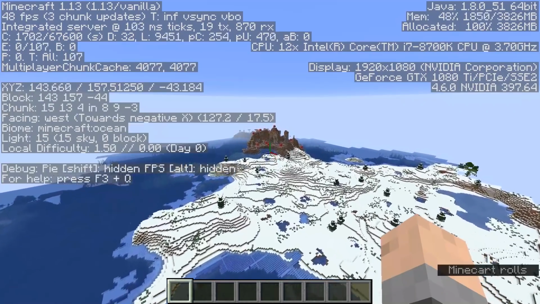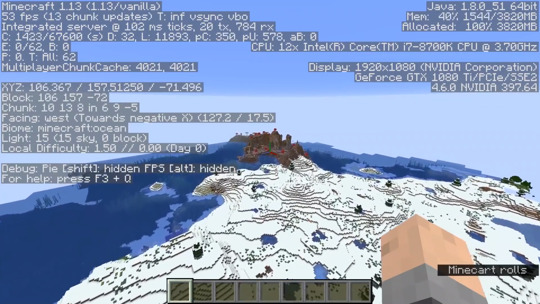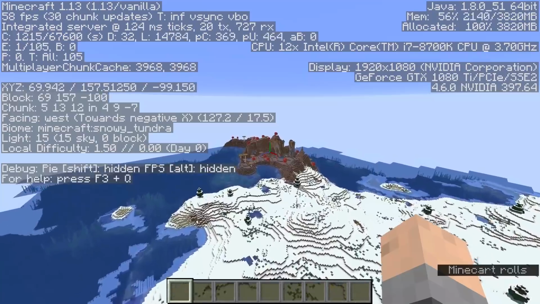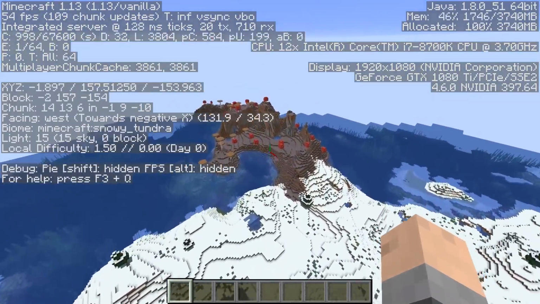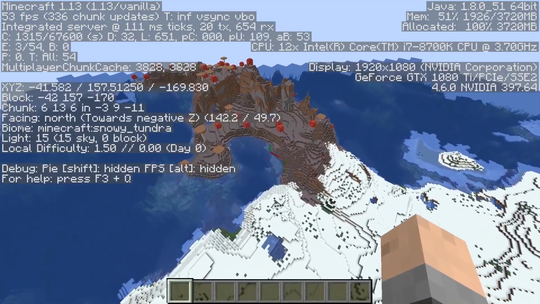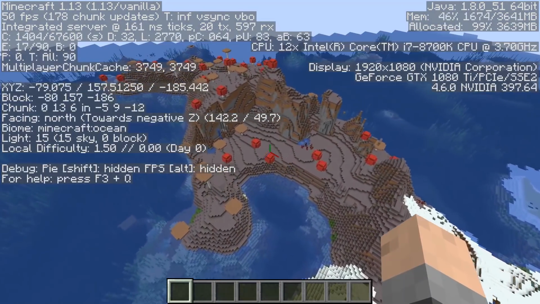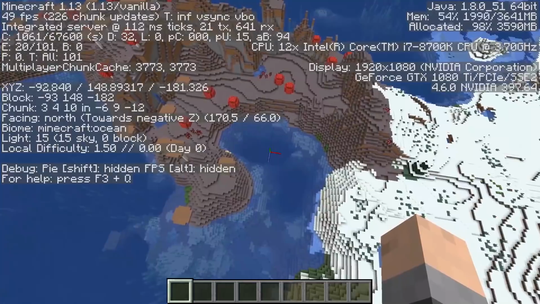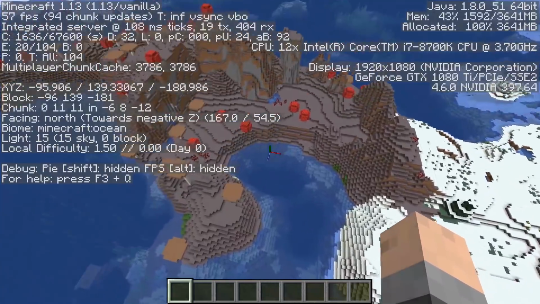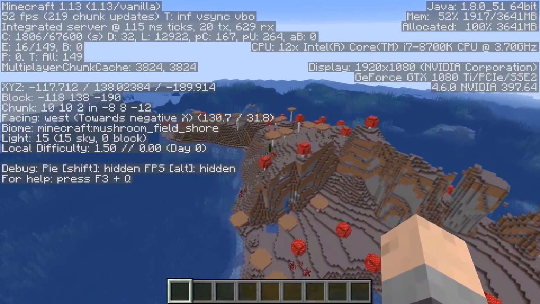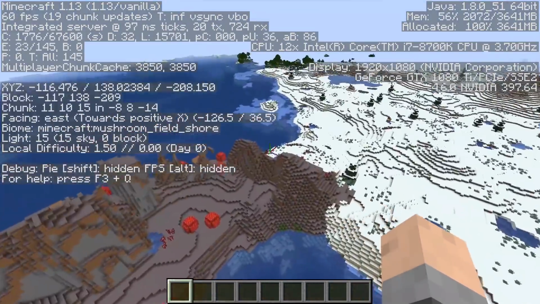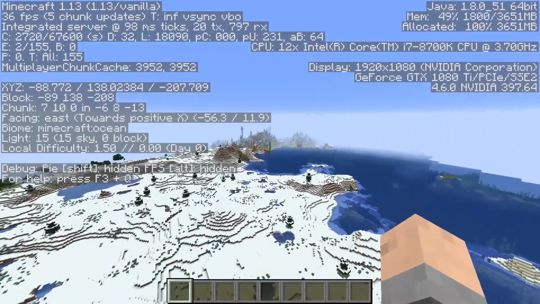Now, spawn was around 200, something like that. So we can get all the way to negative 100 something. And spawn is also not really just one spot. So this was just barely within the range. We had a 300 block range. Just barely.